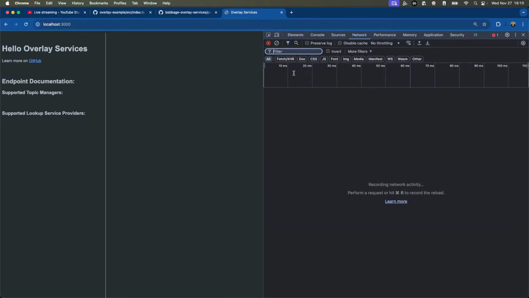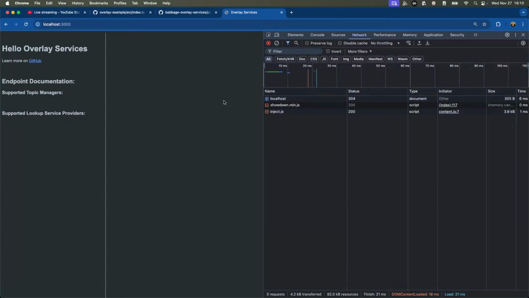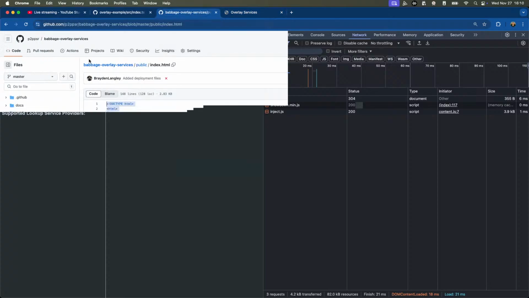I don't believe there's going to be any network requests made because, let's think. This is Babbage Overlay.